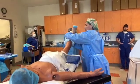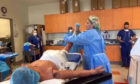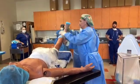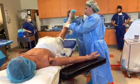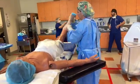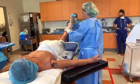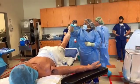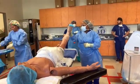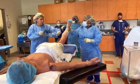You don't have a high probability of getting contaminated versus putting a half sheet down first. So it depends. A lot of times we do it simultaneously. What would normally happen is I'm already scrubbed in. While she's doing that, I put down the half sheet while they're wrapping, simultaneously. But if for some reason it's just the two of them, there's no problem doing it this way either, as long as you're watching to make sure you don't contaminate.